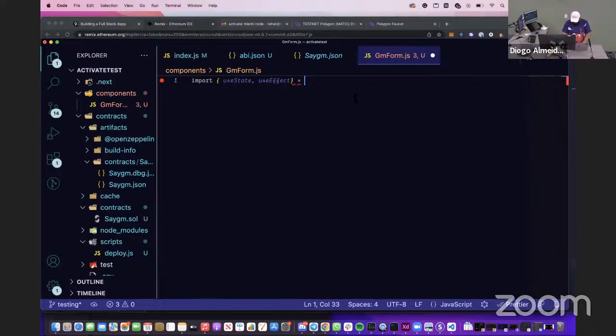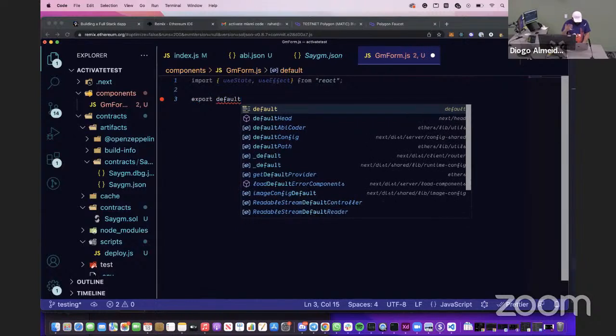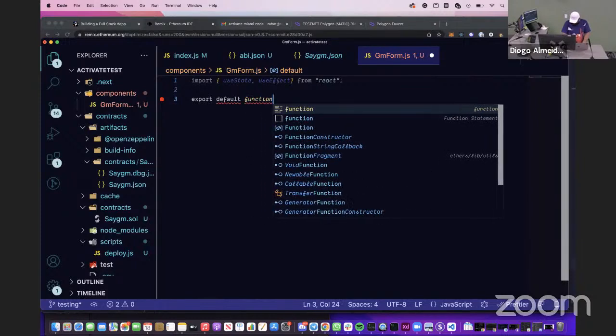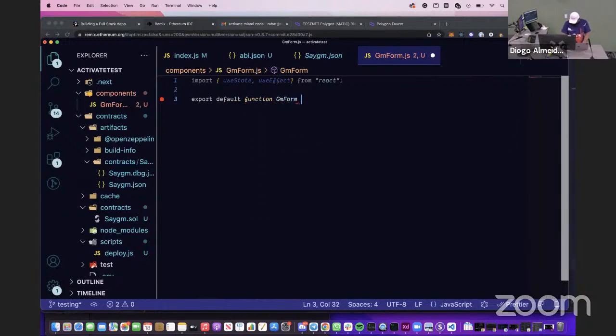So from React, I'm going to export default this function, which is just going to be a component. The GMForm. And the GMForm is going to take an address and a GMContract as props. Cool. There's going to be multiple pieces of state that we handle in here.